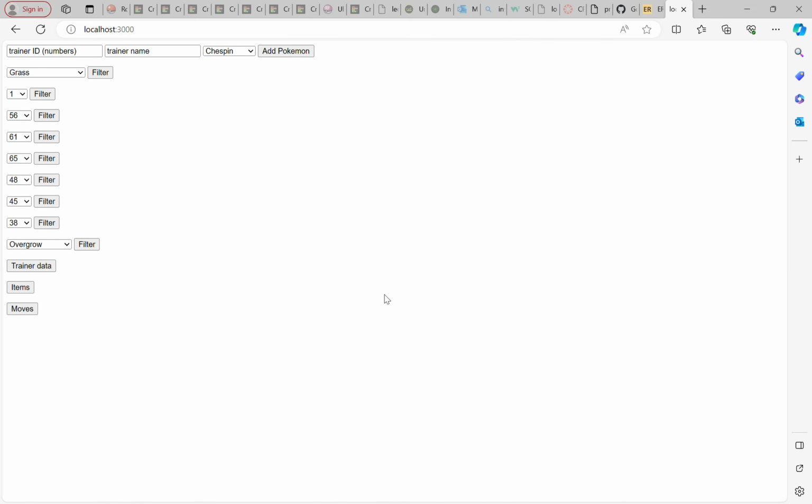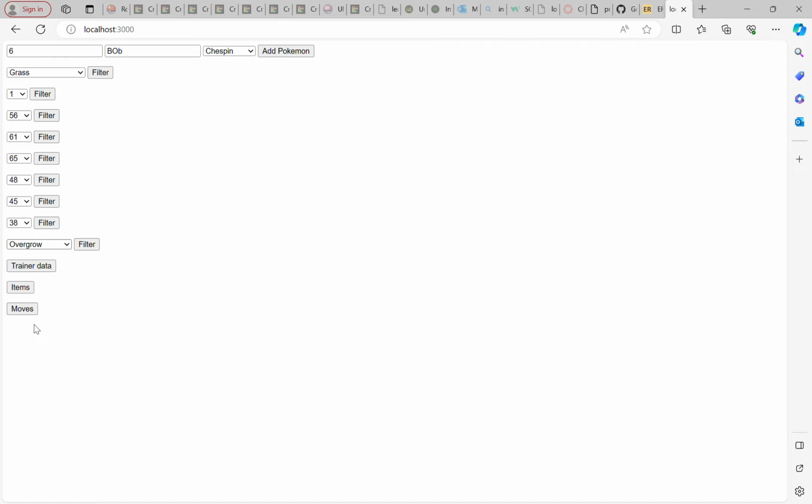And for a demo, this is the first page that pops up. Here you can input a trainer ID, some numbers, and here you can input a name, and here are the Pokemon that you can choose from, the different types, their Pokédex numbers, and other attributes.